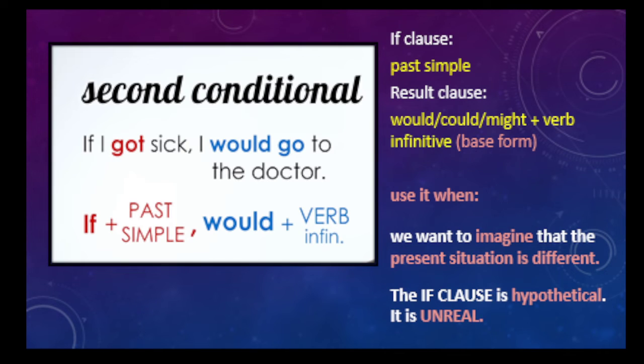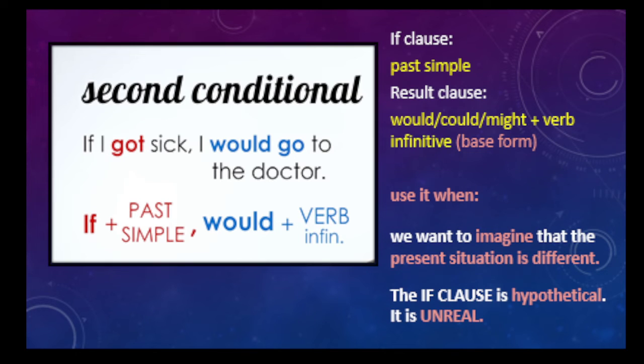Maybe I can give you exercises about this. But actually, in the module, may mga exercises na rin tungkol dito. After ng pre-test, meron doon mga exercises about basic tenses, verb tenses. So, when do we use the second conditional? We use the second conditional to imagine that the present situation is different. Nag-i-imagine tayo na yung nangyayari ngayon ay iba sa nangyayari ngayon.